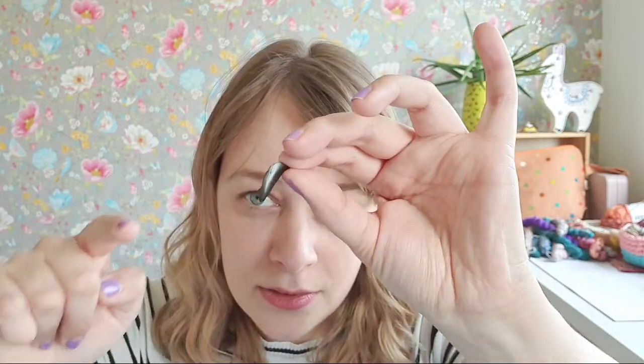And I had actually never gone looking for shark teeth. But my boyfriend loves everything with fossils and stuff. He's obsessed with Jurassic Park, and he had done this for a long time in his childhood. So he had found some shark teeth. This is just the tip of one of them. It's broken off. I think the other ones are broken off too.